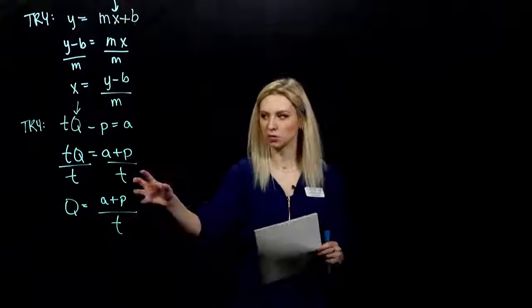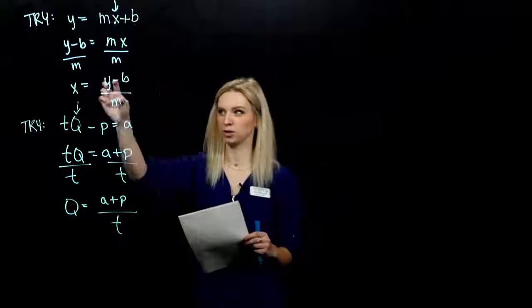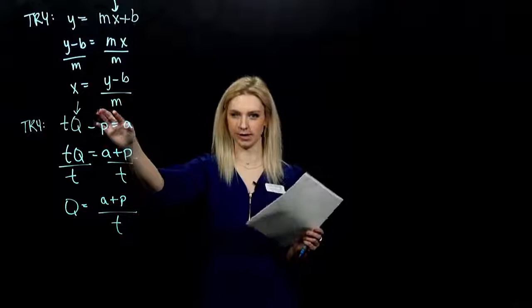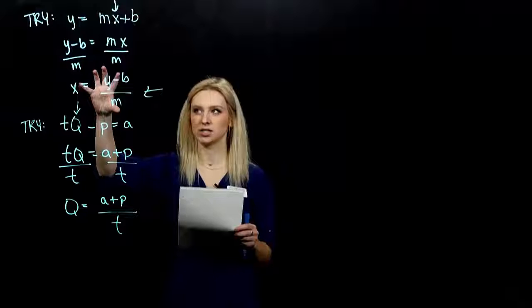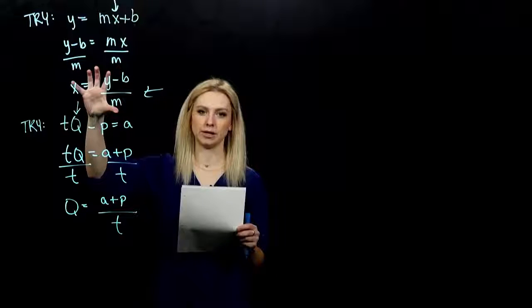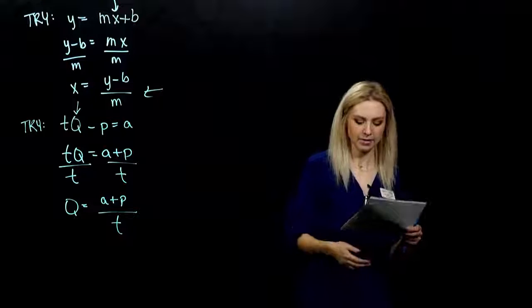Being able to solve generically in the beginning will help you in the long run. If I were to give you a bunch of y, b, and m values, for example, it's going to be faster to solve for x in this equivalent version of the equation than in the beginning, because you'll have to do those steps every single time.